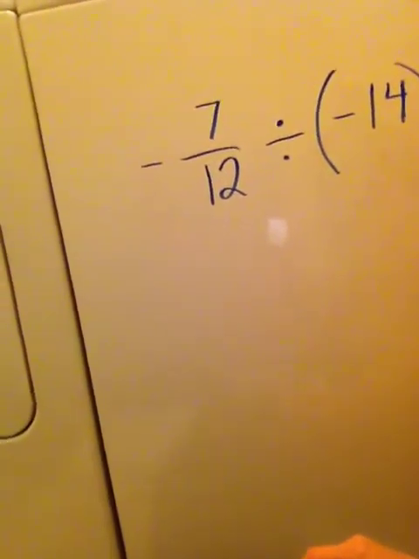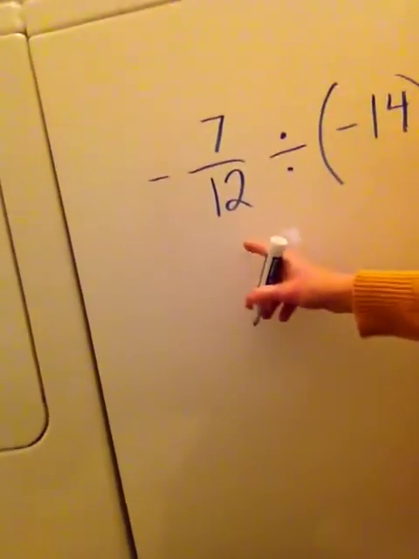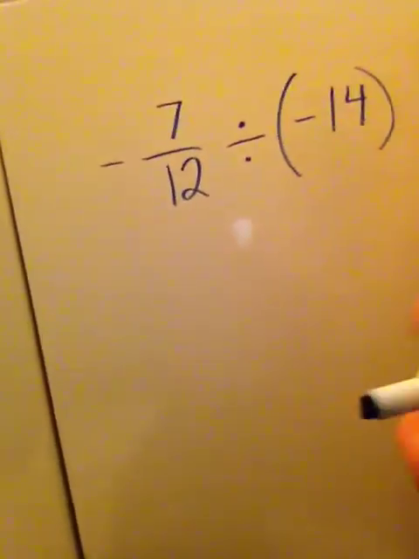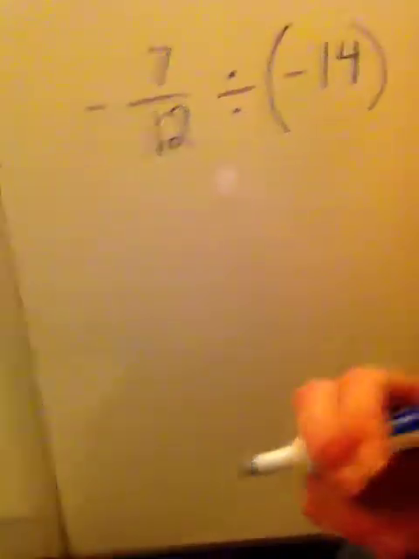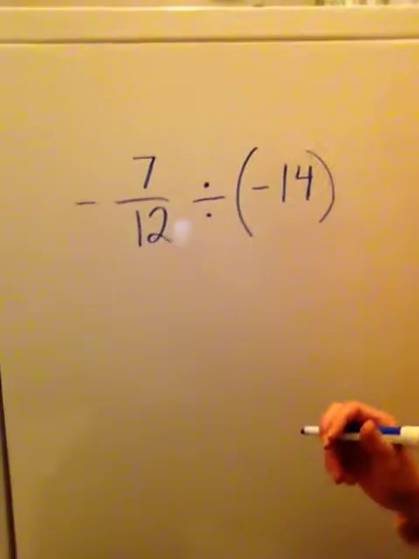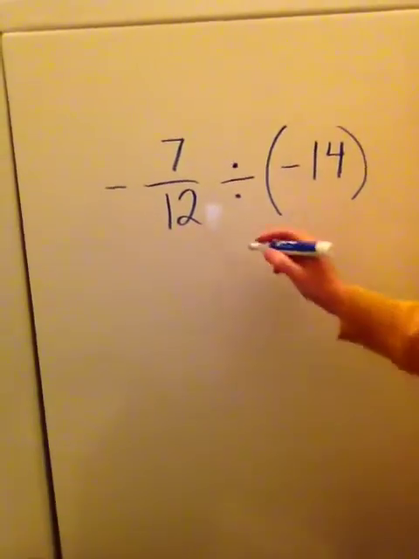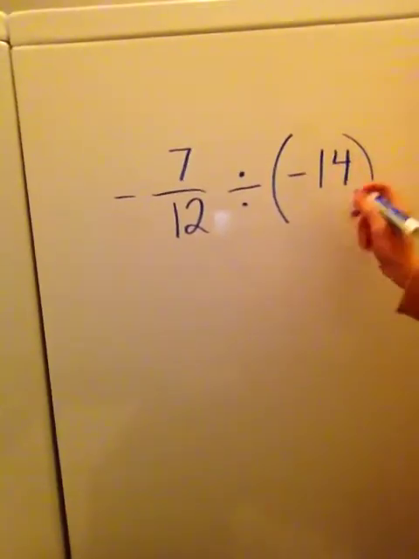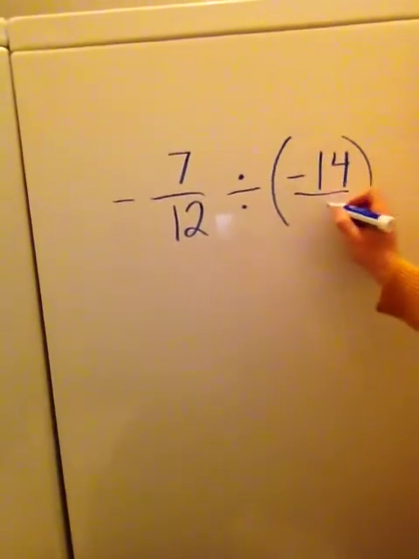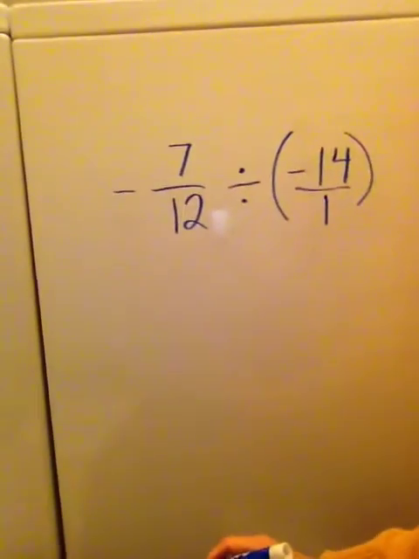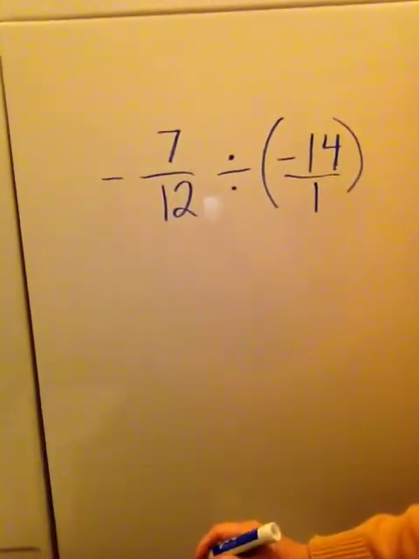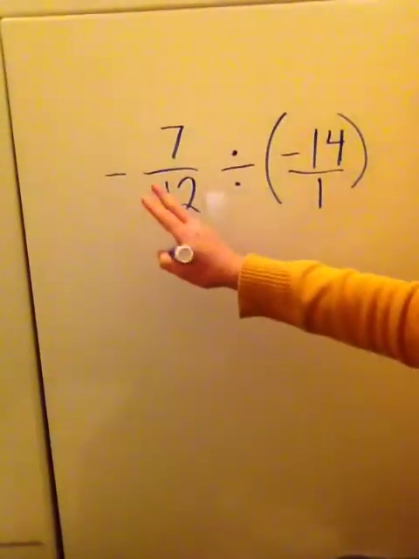Okay, so immediately I notice I've got fractions and divisions. So I go, oh, I have fractions and I don't want to divide. So what can I do? I'm going to change it to times by the reciprocal. Well, this isn't a fraction, but it is. Remember, anything is over 1. So I'm going to change this.